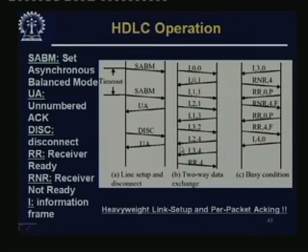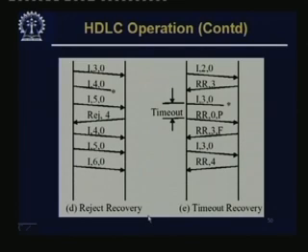Now, on the other hand, you may get frames like RR and RNR. RR stands for receiver ready and RNR for receiver not ready. If you look at the right hand side, there are some RR and RNR frames going back and forth, and in between there may be two-way data exchange, actual data being exchanged through these I frames. I is for information. So, a lot of link setup and ACKs are travelling on both sides.